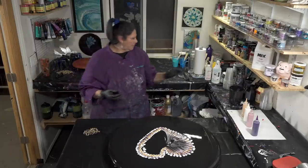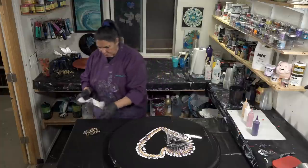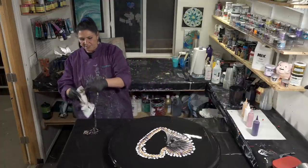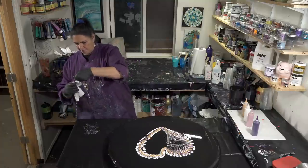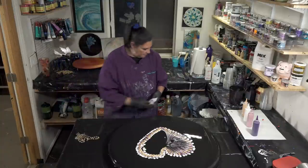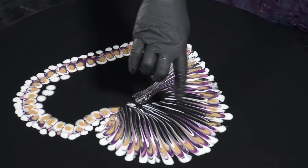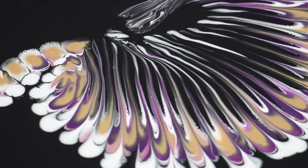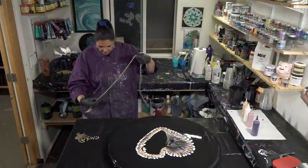Okay, I'm just gonna leave that one over there for a moment. I will soak those in some water and wipe them off. So let's just wipe them off with a paper towel real quick. I am gonna use the thin ones though. That looks pretty cool. I love all those colors. All right, that worked out pretty good. What do you think, HOA? Yeah, very cool.